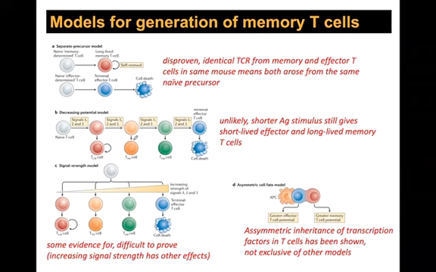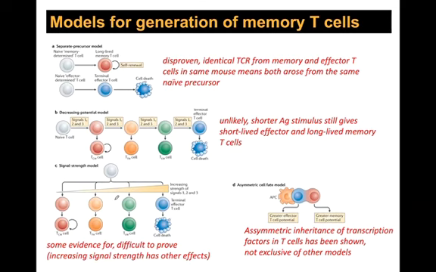So it's unlikely that that's the only part of this. We do know that continued stimulation does drive things towards an effector, terminal effector phenotype, but that's only part of the story. So then we come to the signal strength, and this is very similar: you have a weak signal, you have central memory cells, and if you have a very strong signal, you get terminally differentiated. Sort of in between there, you get effector memory cells.